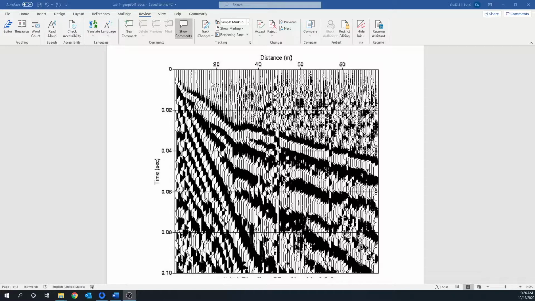But the length of this whole section, because it's extending one more trace, one more space, one more meter, I consider that this is 95 meters. So from here to here is 95 meters.